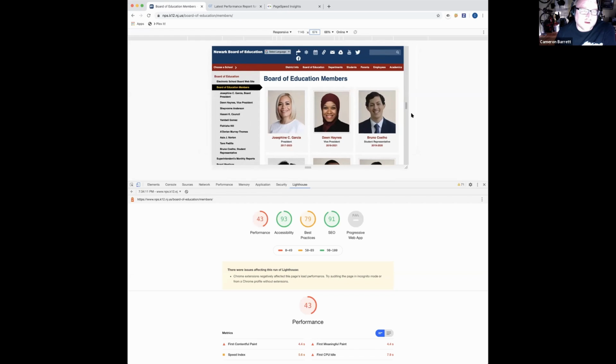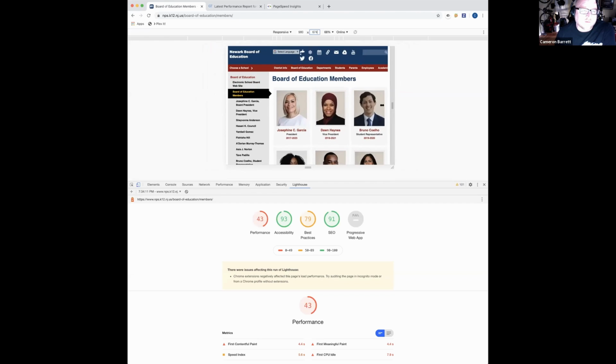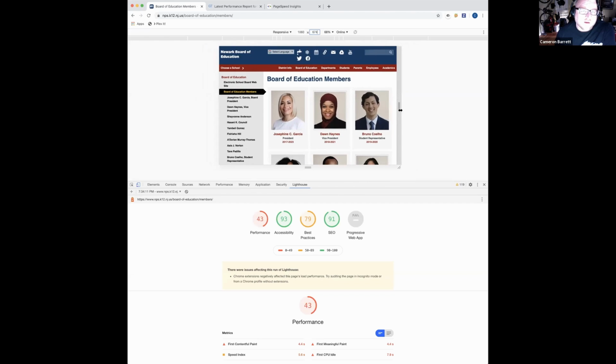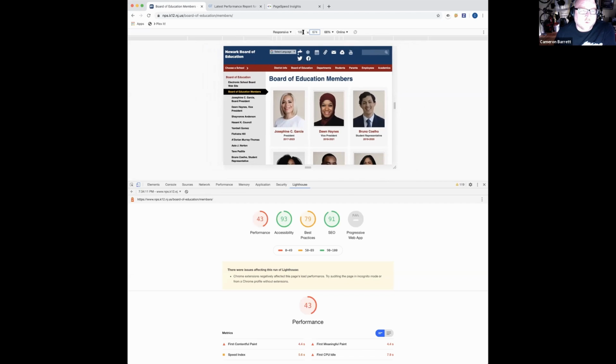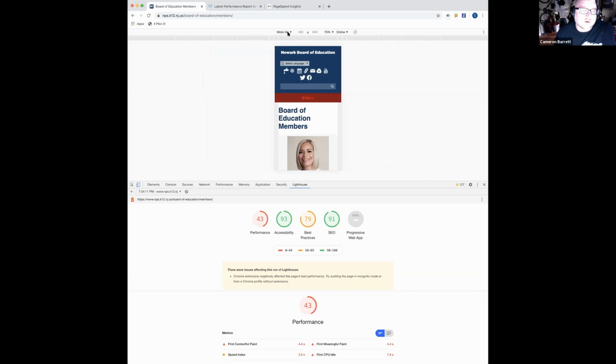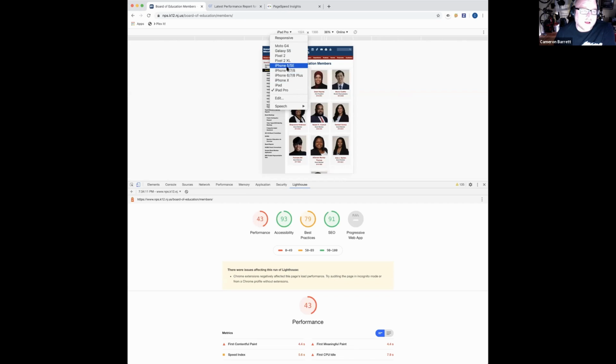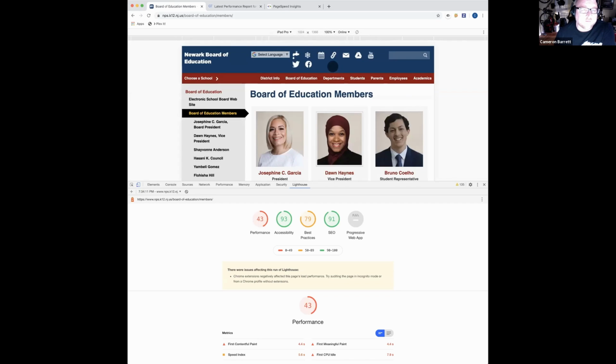I use these tools every day. If I'm debugging stuff, like I see I've got a little bit of work to do here in the icons in that menu. It's not terrible, but realistically, some of these viewports don't exist in the real world. There's no device that has that exact pixel dimension, so you can kind of ignore it. But what you want to do is check against all the major smartphone platforms and their sizes. And Chrome does a pretty good job of keeping this up to date. There's not a whole lot that's not in here. I use this all the time.